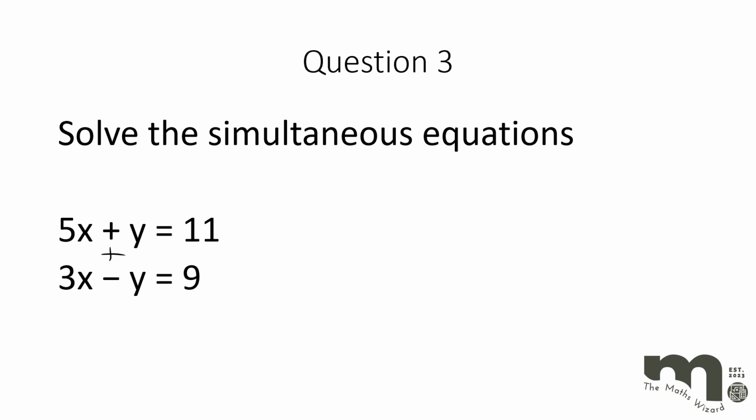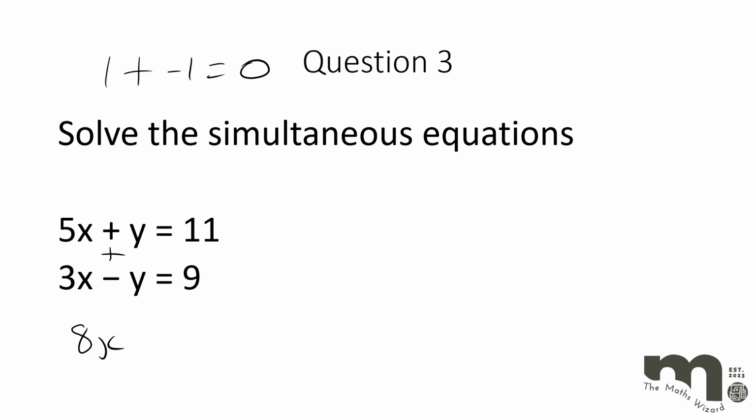It's because when you do, imagine these were numbers. If you were doing 1 add -1, that would give you 0. So to eliminate the y on this pair of equations, we have to add instead of subtract. Okay, so we've got 5x add 3x. That will give us 8x.